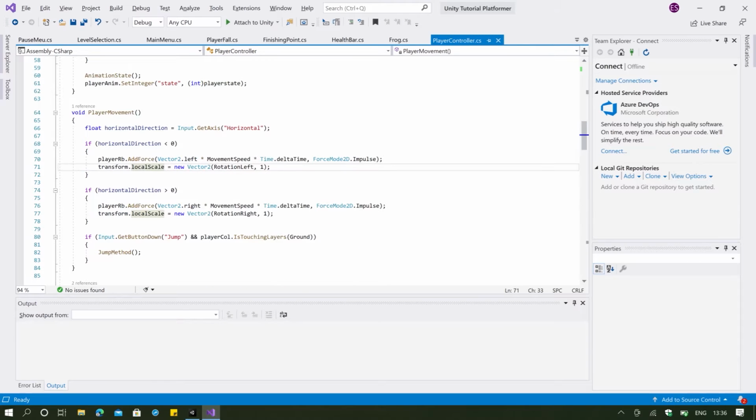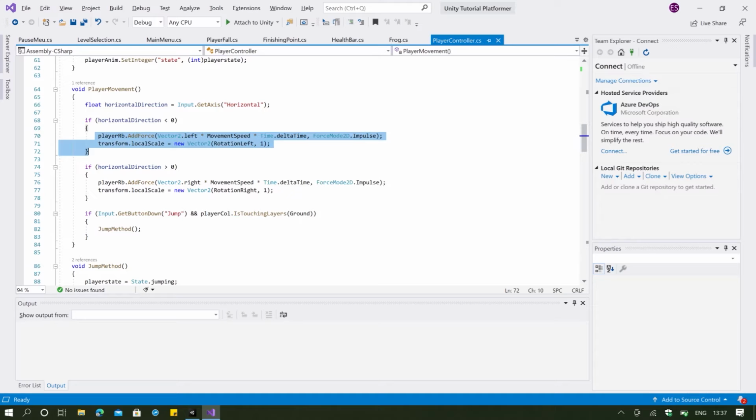And then player movement, this is where we move, and here we create a variable, and this variable is used to get the input specifically in our input manager, where we want to make sure that we get access to the horizontal one. So now the value will be -1 or 1, and then we can just use that to identify if we are moving left or right.